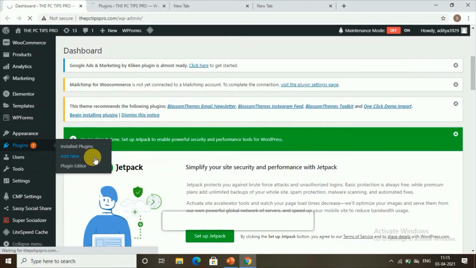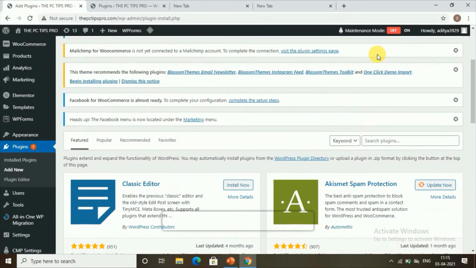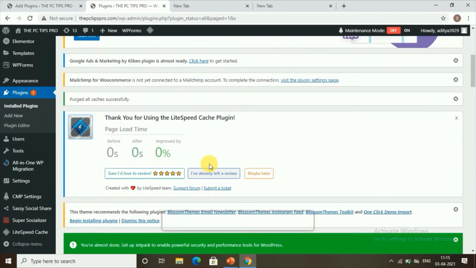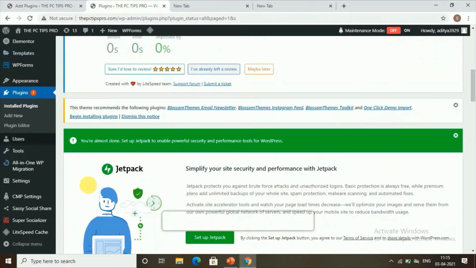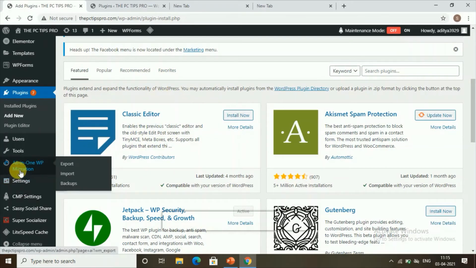You need to do the same with this one. Go to the plugins, click on add new, install the all-in-one WP migration, and then activate it. Now we have installed and activated it in both WordPresses, that is, in our local WordPress and also in this live WordPress dashboard. Now this is our local site where we have all our data and the WordPress site which you have built on your computer. Now go to all-in-one WP migration and click on export.